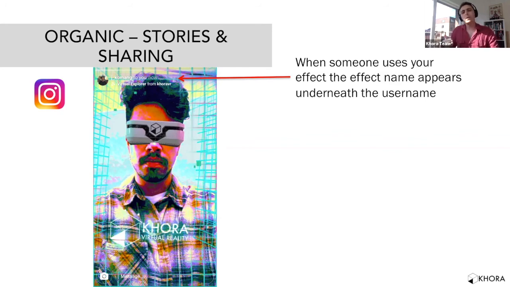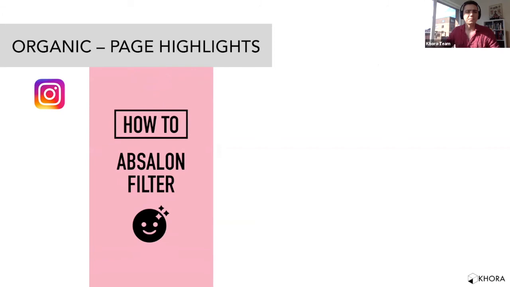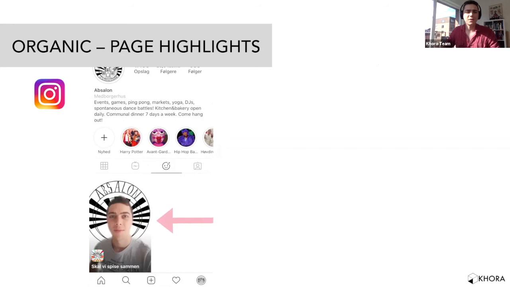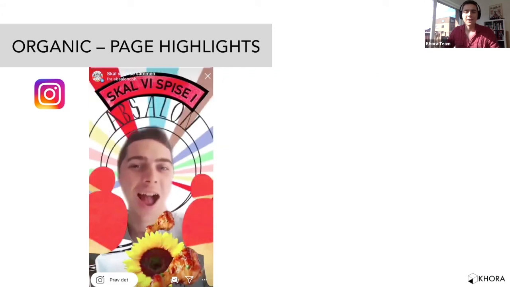Another really good way to create stories around this is by creating a step-by-step instruction on how to find the filter on your profile, and then, for example, putting it up in the page highlights, so that when people visit you, they can simply see all the different stories around it and how to access it. So this is how Epsilon did theirs. It's pretty intuitive, there's no way of missing it. I think this is also pretty good at onboarding people into how to use these augmented reality filters and engaging them on your page.